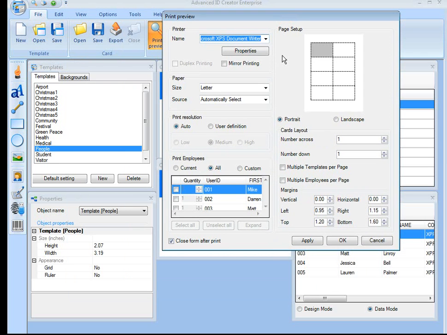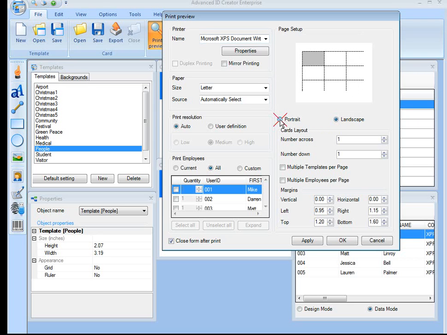First thing we should do is align our margins. And as you can see, I have previously calculated my values and already inputted them here, so my margins are actually fixed. I can choose either a portrait layout or a landscape layout. In this case I'm going to use a portrait, and I would like to choose how many cards I would like to have across or down. So since I have 5 employees, I would like to have 2 across and 3 down. So as you can see, all the spots are filled.